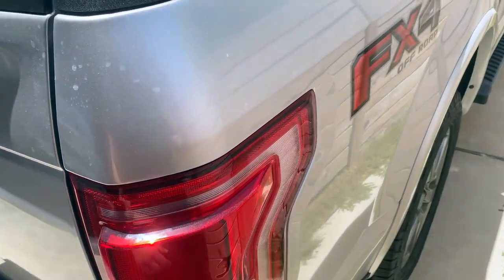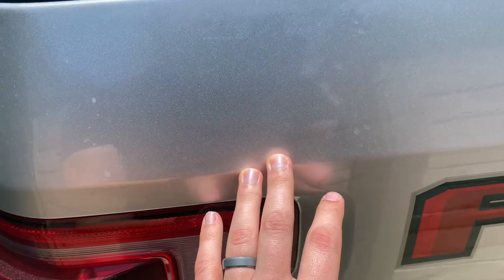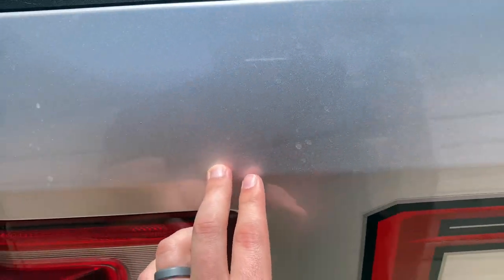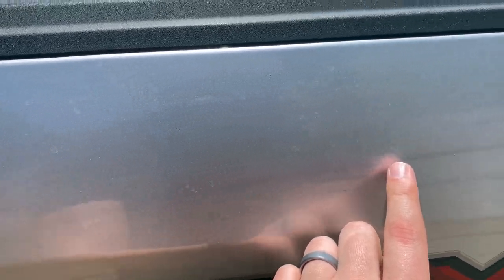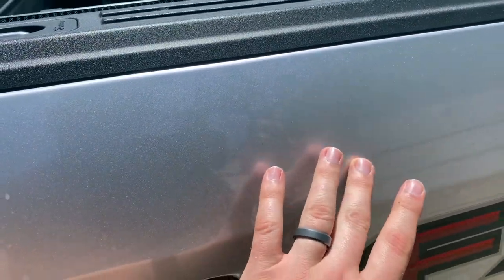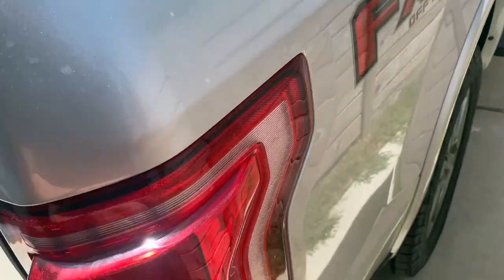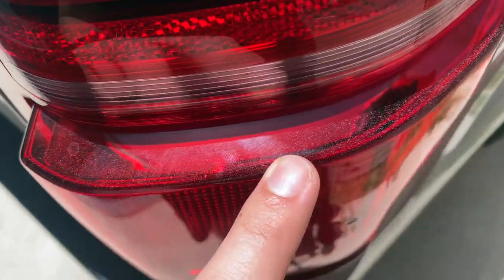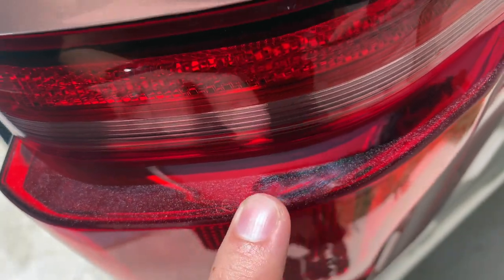Coming around to the other side, I'm not really sure what happened, and I don't know how well I can get this on camera for you guys, because it's super hard to see even without the camera. But following my finger here, looks like there was a long scratch that was touched up with a paint pen or something, but I cannot feel any texture difference. I can just see that it catches the light slightly differently. And like I said, it looks like it was a paint pen, but then over here is a little weird because this is not actually dirt. This is overspray of some sort.